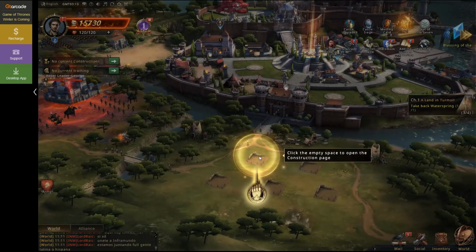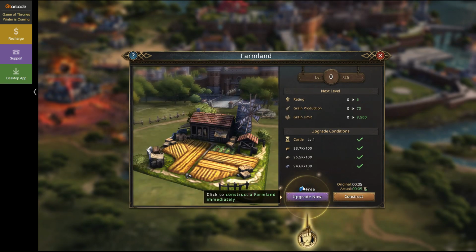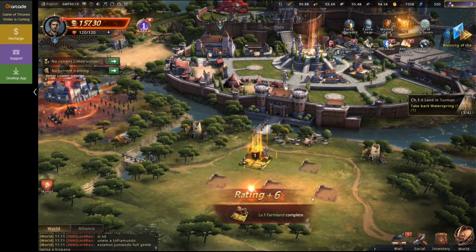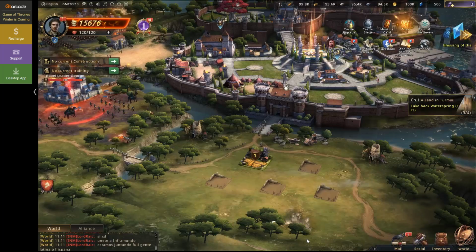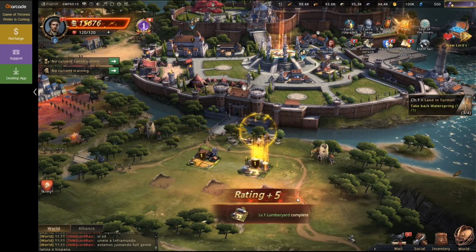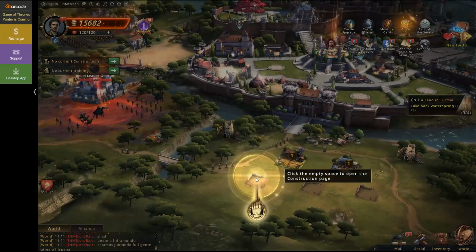Okay, let's build a farmland now. I'm guessing the first 20 minutes or so is going to be all tutorial like this. Ooh, look. They want me to spend some free gems. Otherwise, it's only going to take 5 seconds, but whatever. So that's done. And look at my rating go up again because I'm building more. Next up, a lumberyard for wood, which is always good. So let's go ahead and click lumberyard and upgrade now. Boom, there you go. Okay, quarry and mine next too.